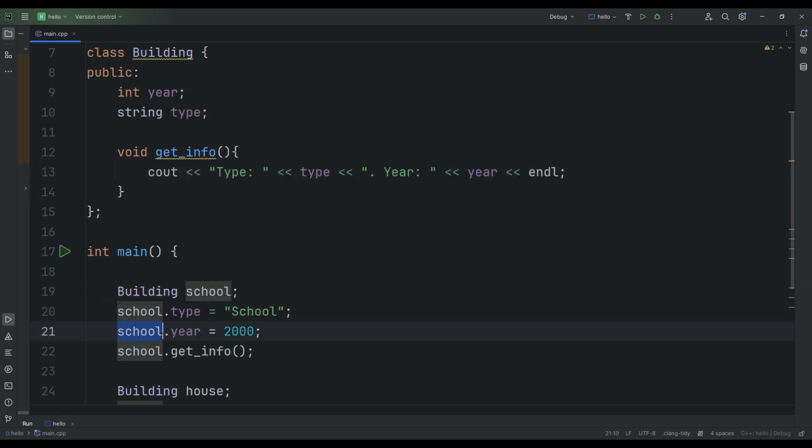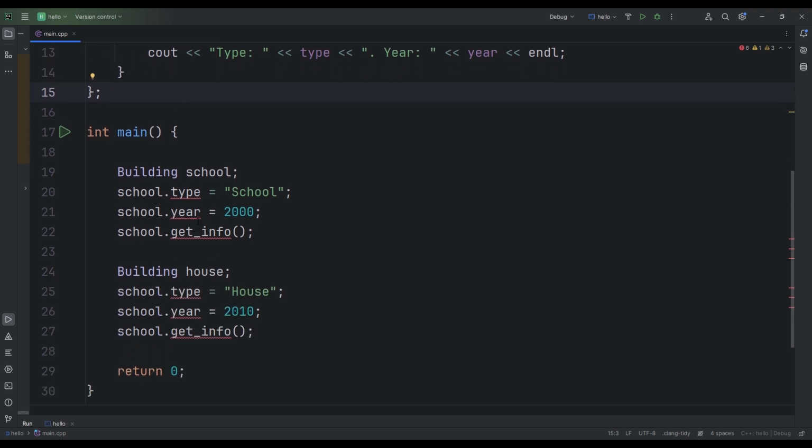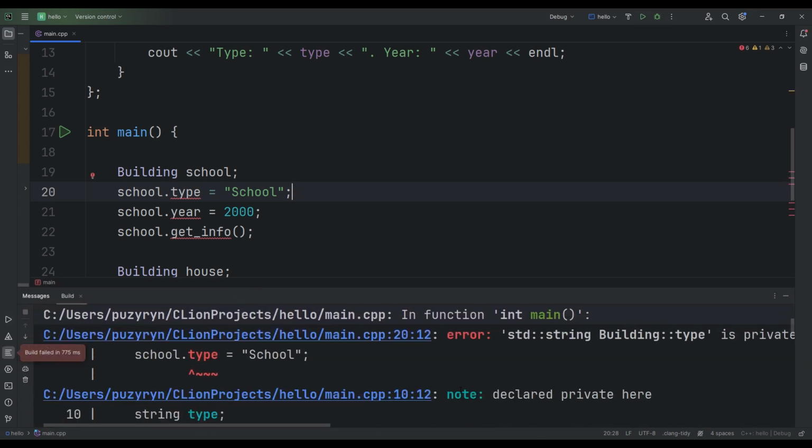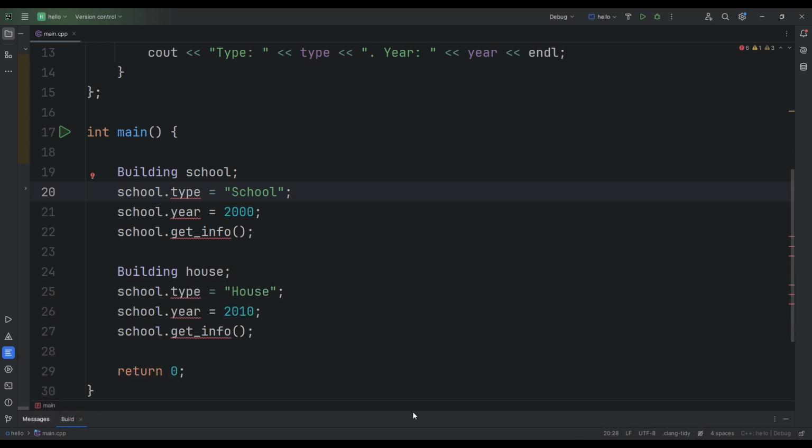Now, instead of public, let's write another modifier, private. And now, any of our fields and methods are only accessible within the class. So, inside the class, I can still access these fields, and there will be no errors. But here in the main program, it hints and underlines these fields in red. This happens because we are trying to work with values that have a private access modifier, and I can no longer access them through the object.